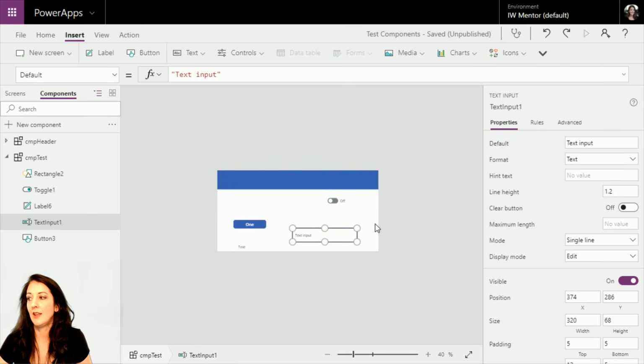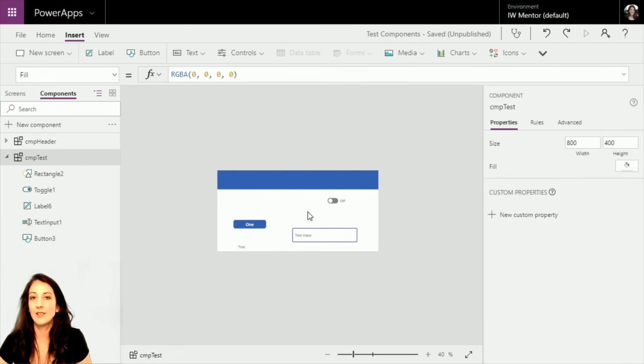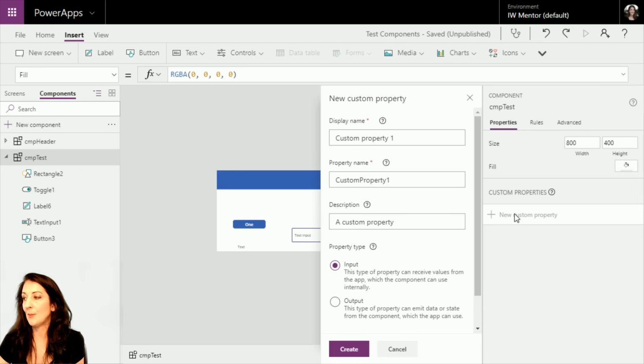That way the size could change, or you can resize it and things would automatically stay relative to each other, just like anything in PowerApps. But we also have properties for the whole component, like the size and the fill, and we also have custom properties.